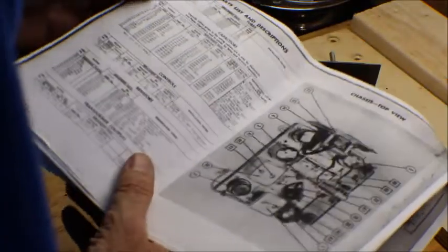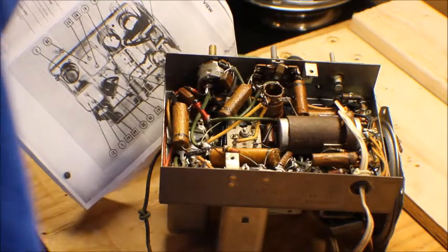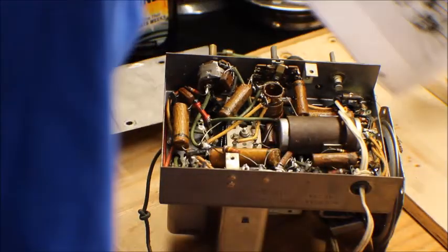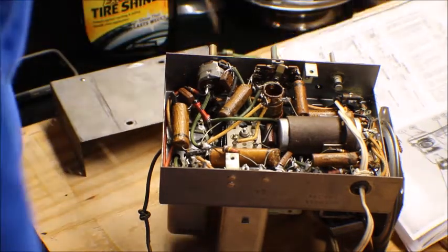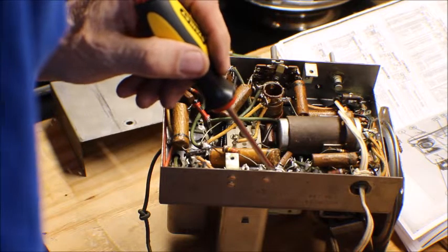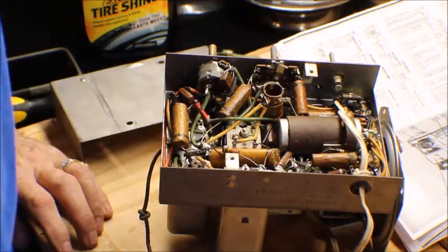The electrolytic capacitor is a 3-stage, a 30 microfarad, 20 microfarad, and 20 microfarad. And that's this right here. And like I said, it looks like somebody's been in here already. So we're probably going to replace all the circuitry in here just to be on the safe side. And some of these resistors look a little on the shot side to me. And it's not that many. 1, 2, 3, 4, 5, 6, 7 resistors, maybe 8 tops. So that's not a big deal. We'll replace those, put all new capacitors in here, and clean the thing up, and we'll go from there.